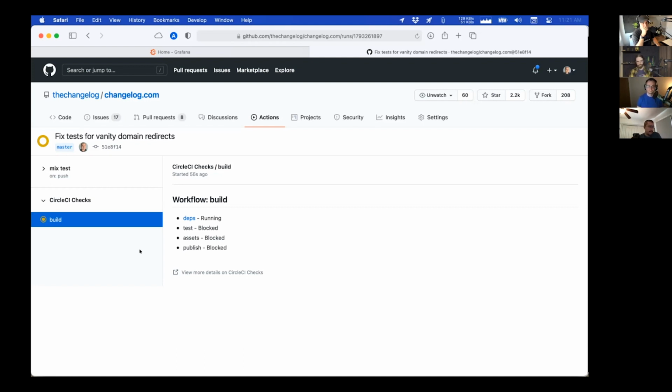We also have a mix format GitHub action, which I got set up, but then I disabled it because there was some stupid reason that it would fail. It would succeed, but it would exit with an error code, and so it would kill the pipeline as if it failed, even though it succeeded. So I turned it off. But I thought it'd be cool to have it run mix format all the time, so I don't have to.